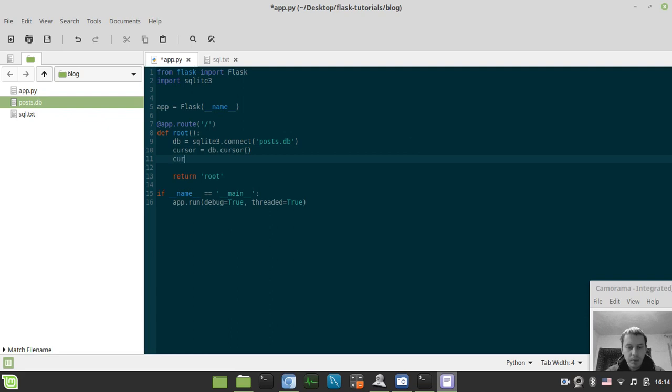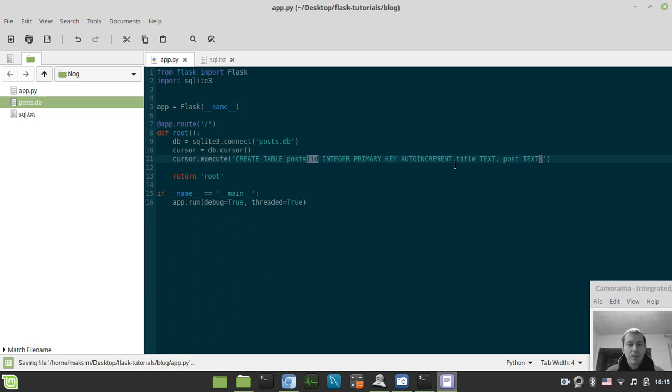So now we can simply say cursor.execute, and now we paste our SQL query to create a table. So here we are creating a table called posts. All the uppercase are Sqlite or SQL in general related keywords, and all the lowercase are the names of the elements that we're creating. So we're creating the posts table with id. The very first column is id, and this is a type of integer. It's the primary key, and it's auto incremented. So every time we append a new entry to the database, the id would be incremented automatically. Next, we have the title of our blog post and the post itself. Both are of type text.